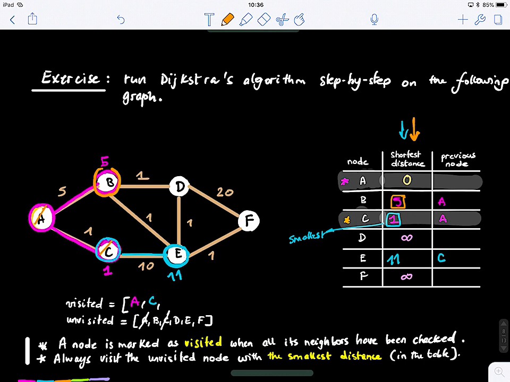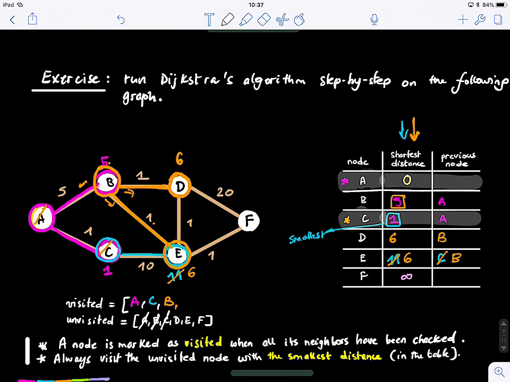So its unvisited neighbors are E, and I update the value. I look at the value. So 5 plus 1, it's 6. Actually, 6 is smaller than 11, so it's good. So I put 6, and it's coming from B, okay, and I visit its other neighbor D, and actually D has not been visited before ever, so it has not been checked. So here we update its value. So 5 plus 1, it's 6, and it's coming from B. Now we notice that I have checked all of B's neighbors. So now I add it to the visited list and pop it out.